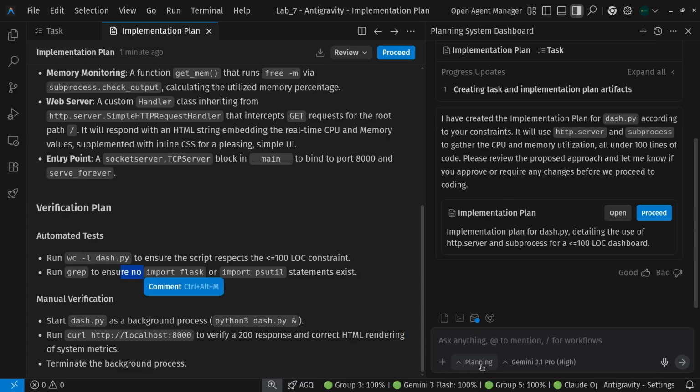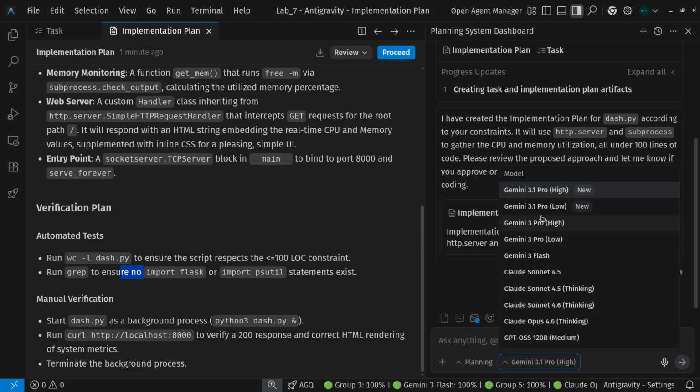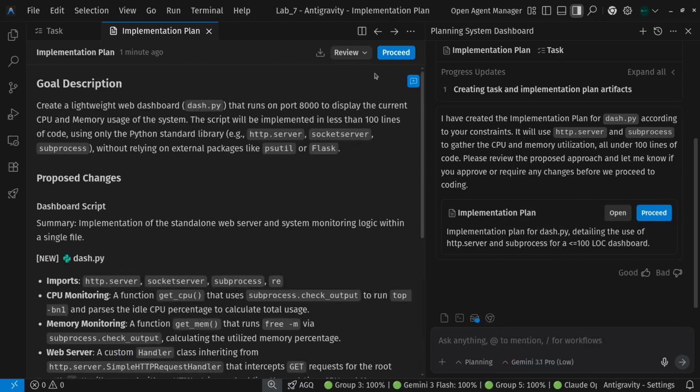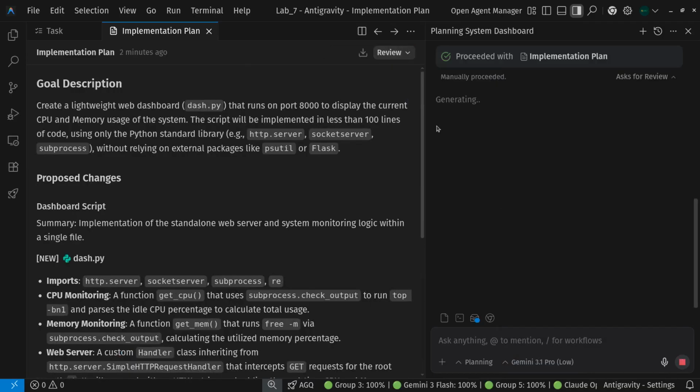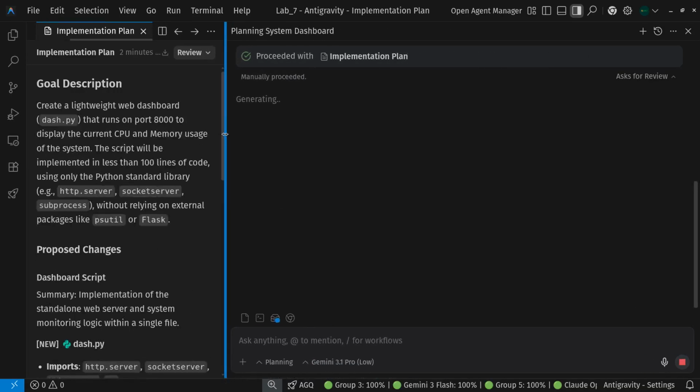Now we are going to move to our senior developer. We are going to be using Gemini 3.1 Pro Low, and we are going to proceed now, right? Our lead architect has presented the plan and everything that is needed, and now we are handing it over to our senior developer, Gemini 3.1 Pro Low.